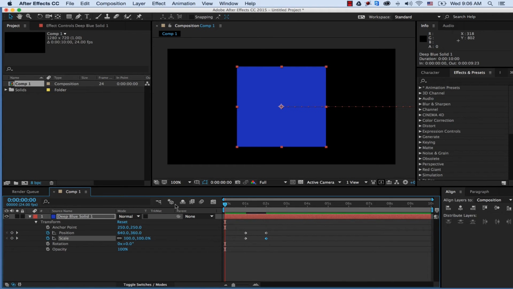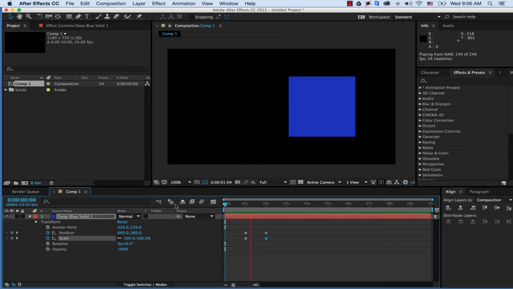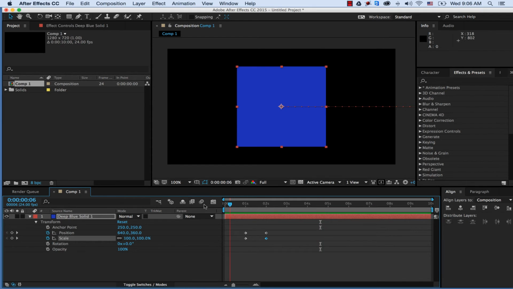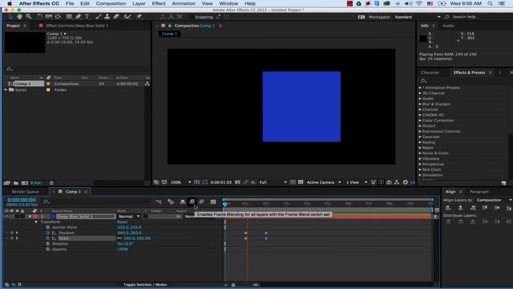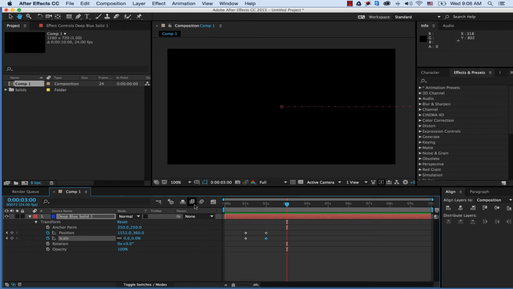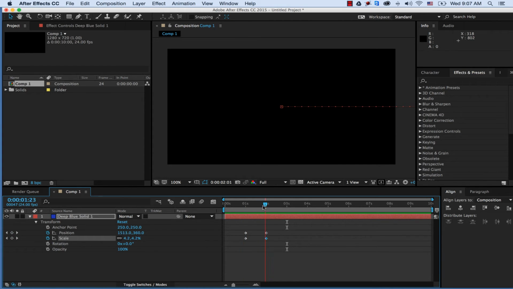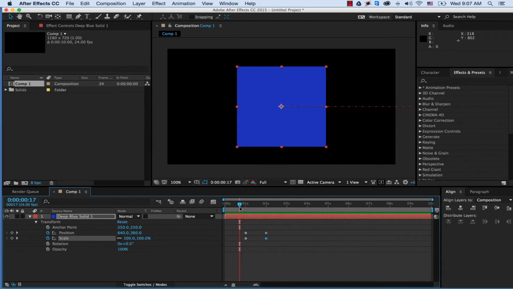And let's watch our animation. So as it goes out, it scales down. Go back to the beginning, watch that again. Okay, so just with these 2 properties, we've already created this animation here. Very simple. 4 keyframes is all it's taken so far. We've animated 2 properties. So let's go back to the beginning of the timeline, and let's work with our opacity.